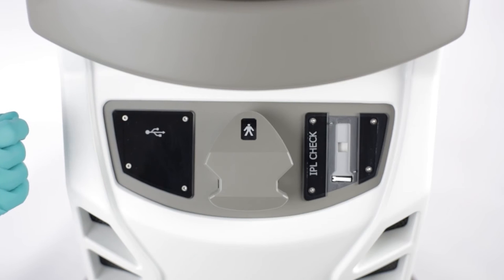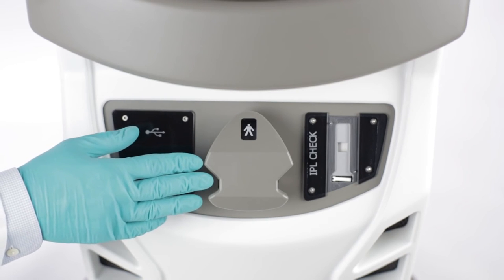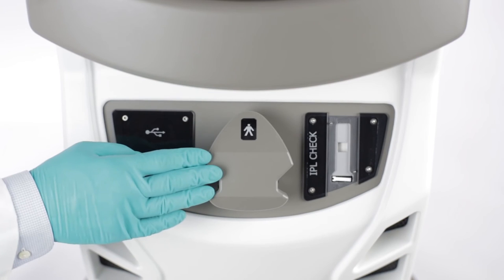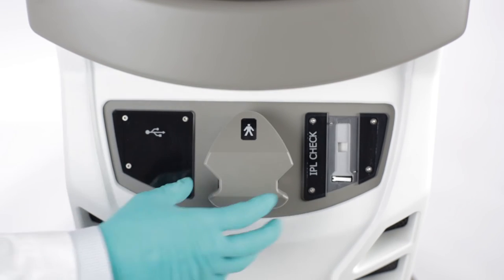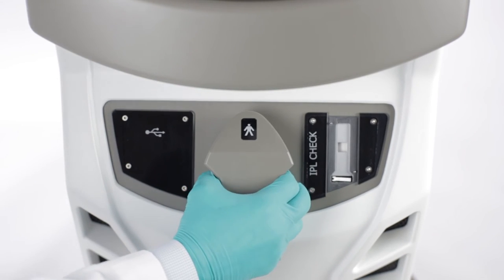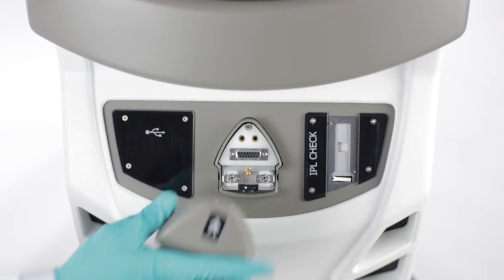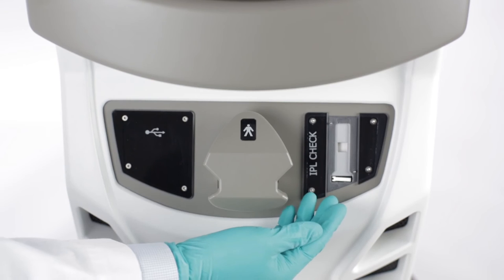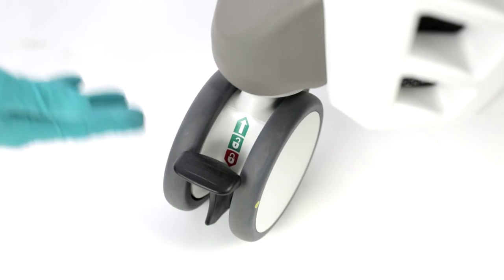In the front of the machine, you have the service area where you simply have software upgrades. You have the Twain connector where you can connect an IPL handpiece. To do that, you simply have to take off the protective cover. And then, in this case, you would put on an IPL and snap it back firmly into place, and then the IPL emission verification port.